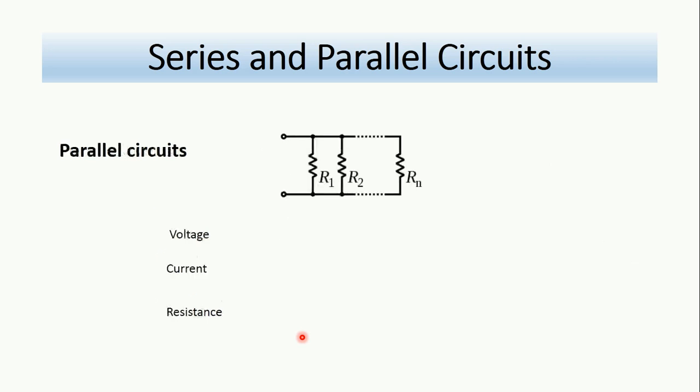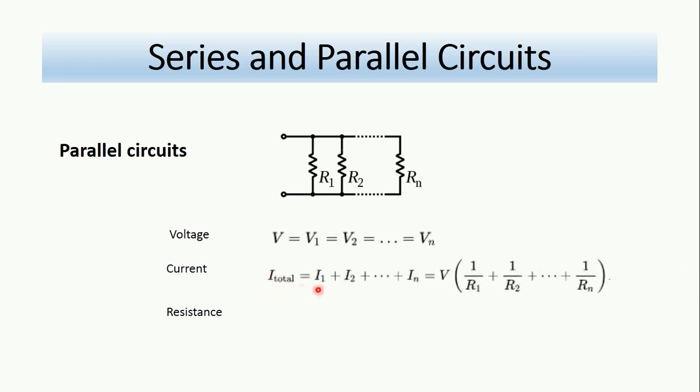Next we move to parallel circuits, and here we come back again to resistors. So for parallel circuits, remember we said that the necessary condition is that the voltage drop across the elements must be equal, and there we have it. V1 must be equal to V2, must be equal to Vn, must be equal to V, the total voltage drop. But this is not sufficient. In order to be sufficient and complete, we need to say that the sum of the currents in all these branches must be equal to the total current. So this gives us this formula here, that I total is the sum of the currents here.